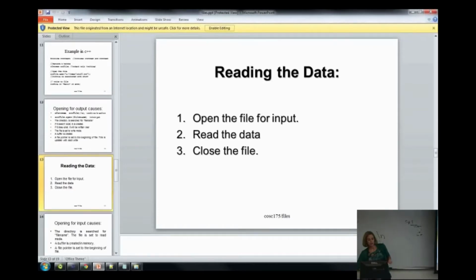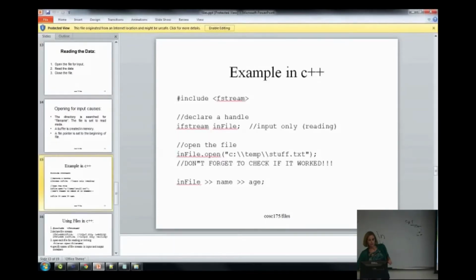So if we take a look at the actual code for this, again, we include fstream. This time, we create, this can be named anything, this is your variable name. But this time I say that it's of type ifstream because this time I'm inputting from the file, or reading. Okay? I'm opening the file, again, so that looks all the same, right? Opening the file with the full path name. And then this time when I'm inputting, I use the handle that I used to open it. Notice I declare it here as input, assign it to the file here, and then use it for all my input operations.